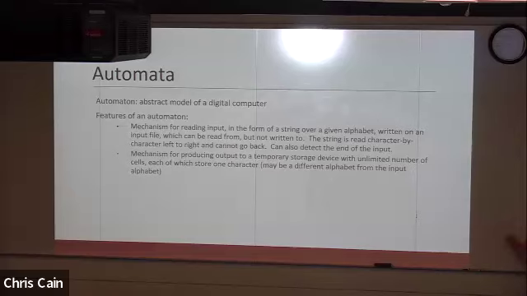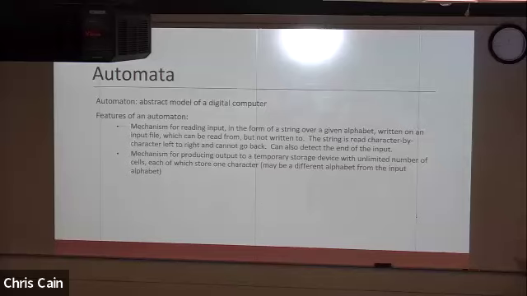But of course, automata can do a little bit more than that. They can not just be acceptors, they can also be what we call transducers. They can produce output as well. So you could write an automaton that calculates binary arithmetic, or at least binary addition. And that way the end result of this would be a binary number.